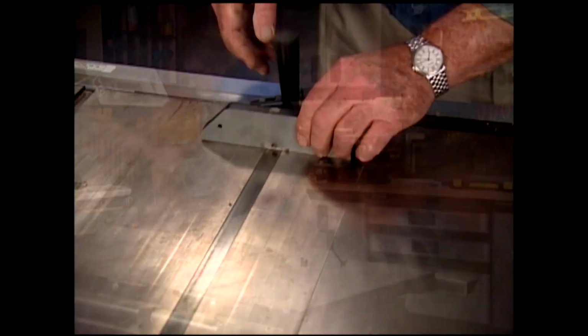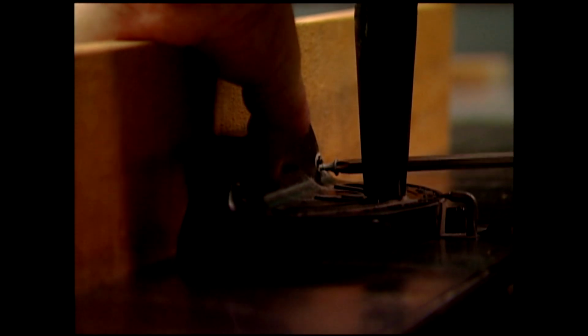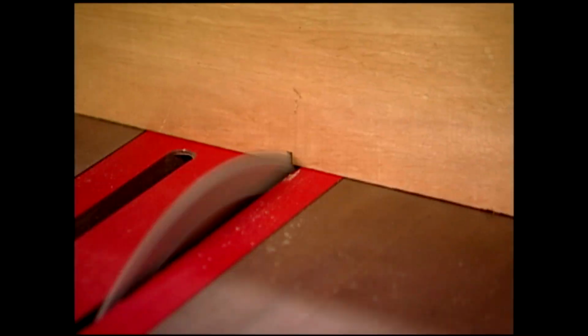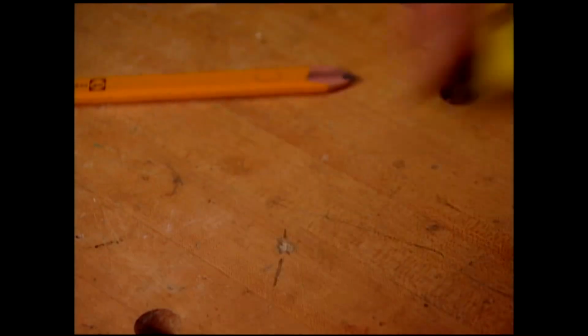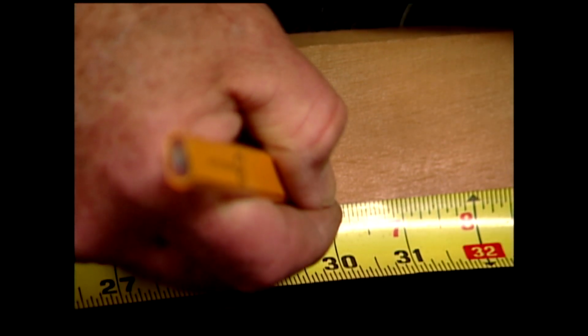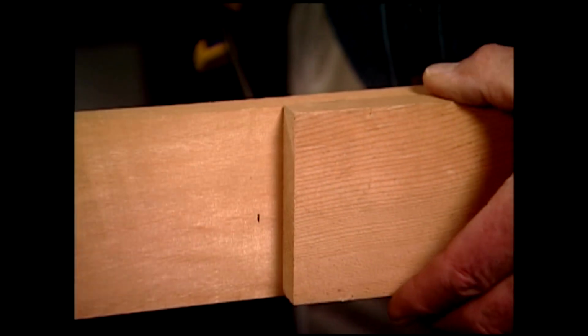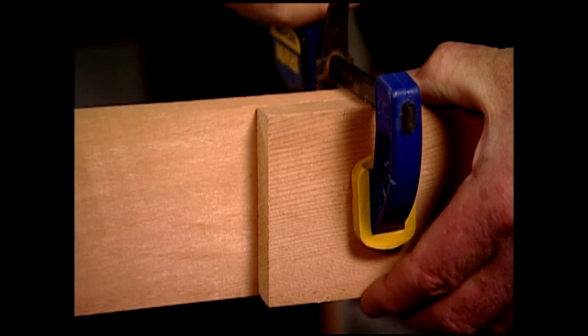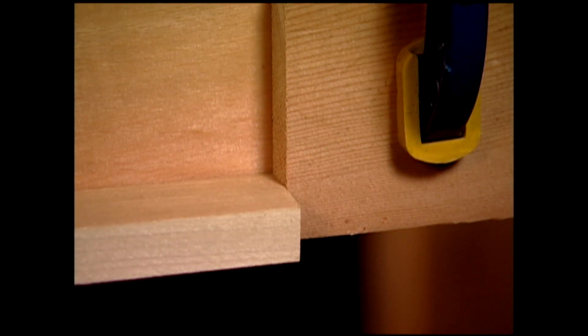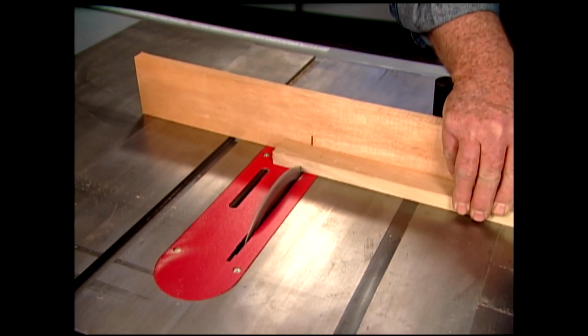And finally, here's how to use that same stop block technique on a table saw. Once it's attached, I cut partially through the auxiliary fence. Then drop the end of the tape into the saw kerf, measure down the fence, mark the finished length of the boards I'm cutting, and clamp on the stop block. Here, I set the workpiece on the table saw, slide it down until it contacts the stop block, hold it securely against the auxiliary fence, and make the cut.